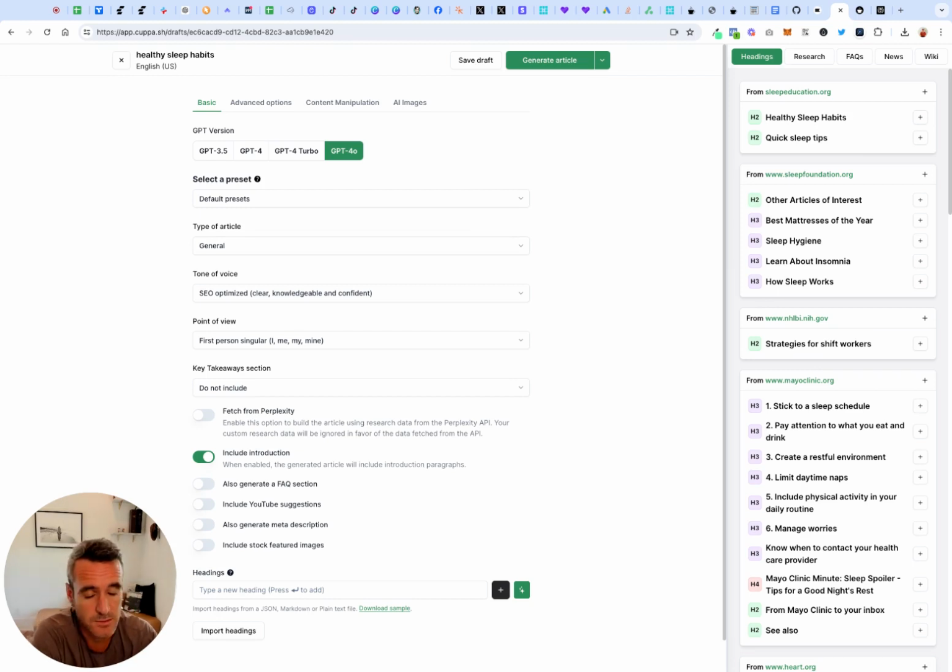Obviously, the cheaper model, a stronger model. You can expect changes in real time as the models are released. OpenAI continues to work in the back end to improve the models. So, as you know, with Cuppa, it is not a set it and forget it type tool. It will constantly change, week over week, month over month, certainly quarter over quarter, year over year, right? So it is something that you have to continue to refine.